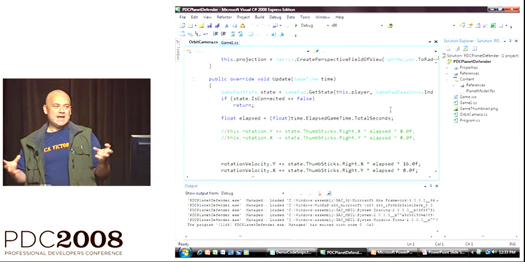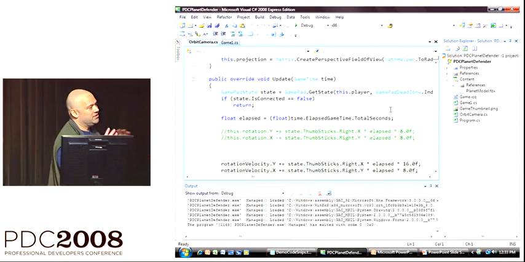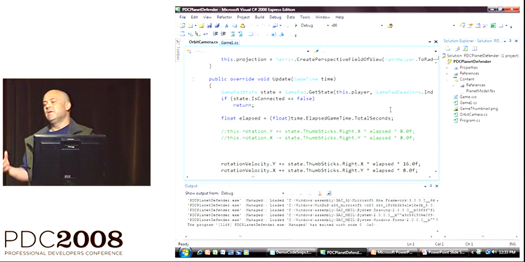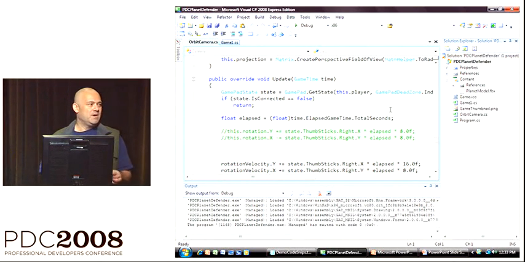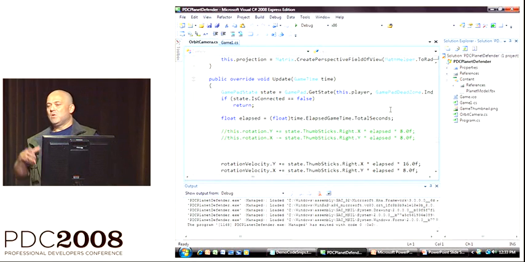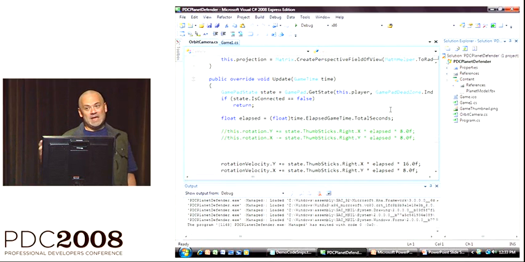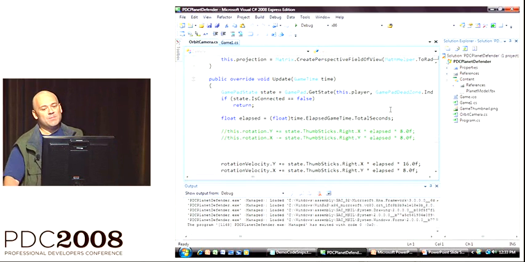I'm going to translate that into the ways I want the camera to move and how it changes its field of view and whether it zooms in or out. All of those kinds of things can be programmed here. Cool part about this is, and I'll show you in a second, if you make changes to this camera or if you go and download a new kind of camera and it follows more or less this paradigm of the right properties of view and a projection property and things like that, and it's a game component, you can just slot in the game component and it'll work.